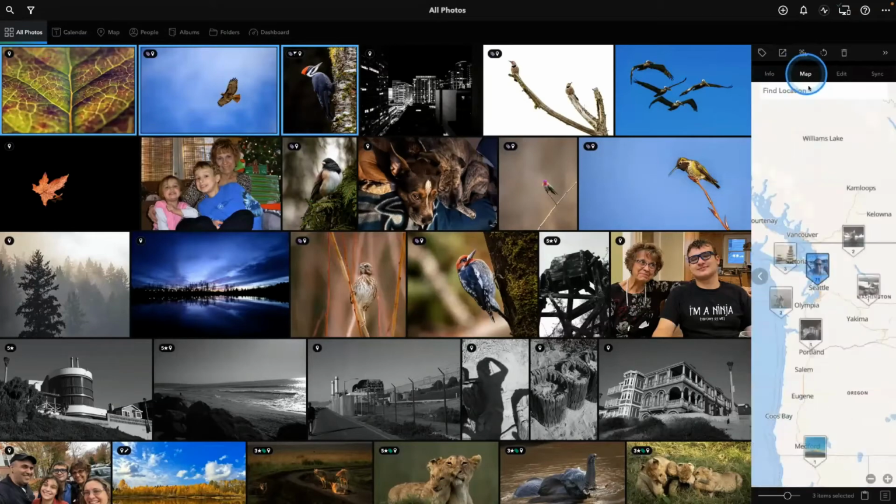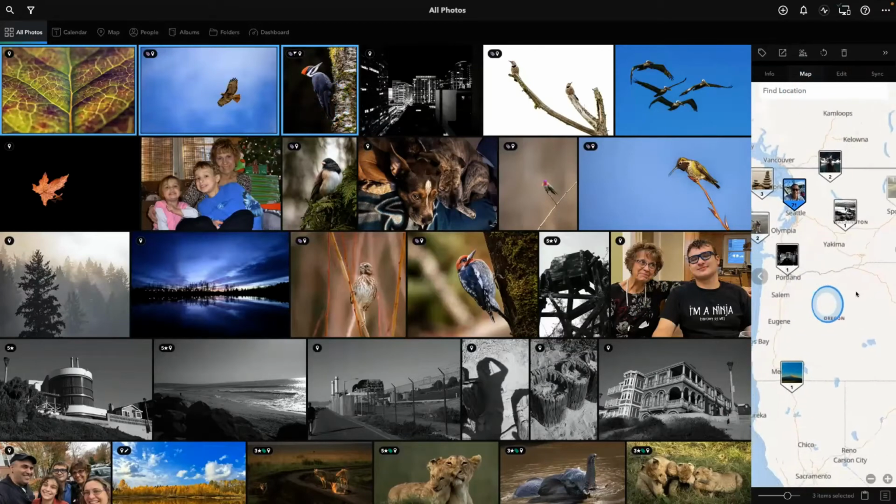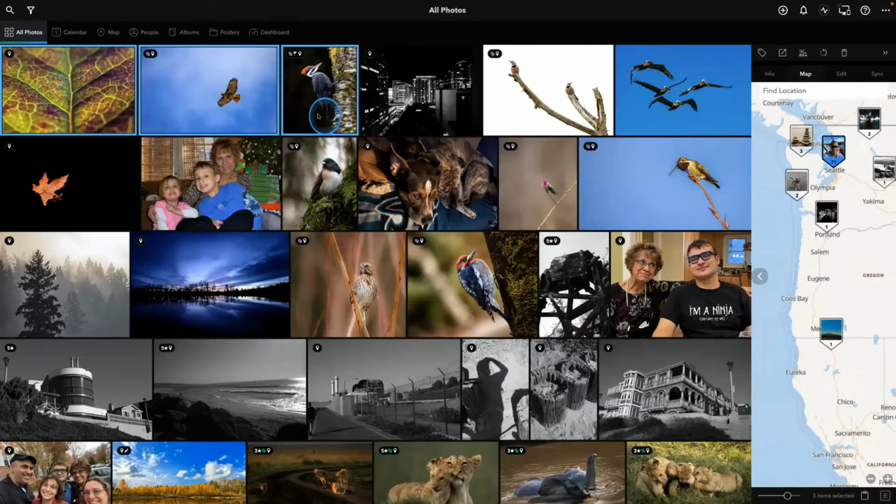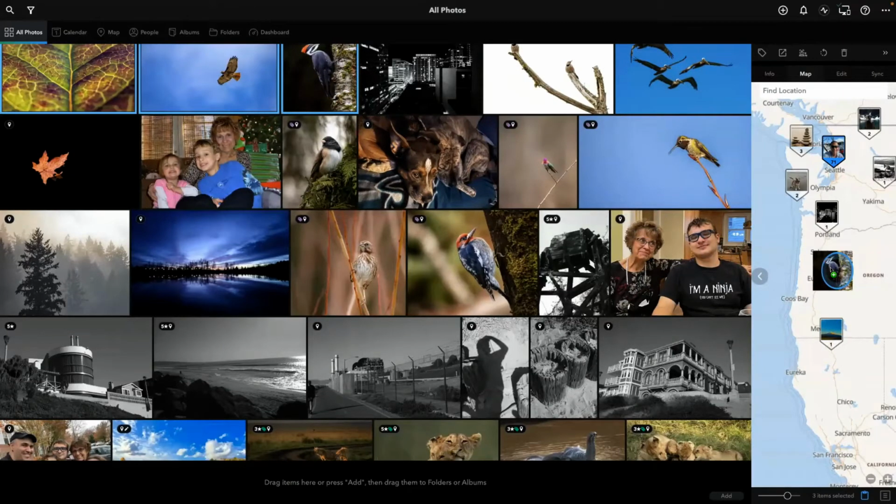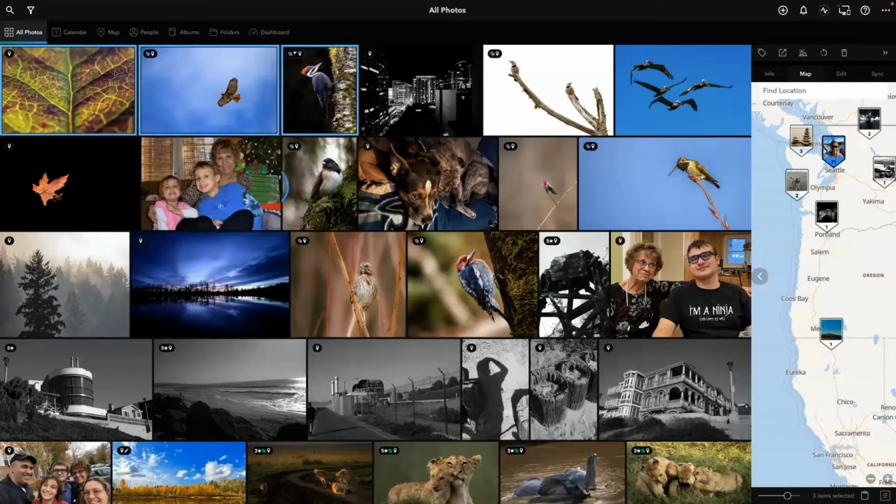We can go over here to this little map tab, and you can put in a search, locate wherever you want it to be on the map, grab those images and drag them onto the map. That's going to add location coordinates for those images, and it really helps you organize your images. If you find images based on where they were taken, that is the best way to do it.